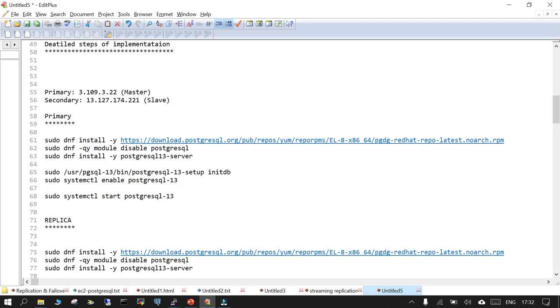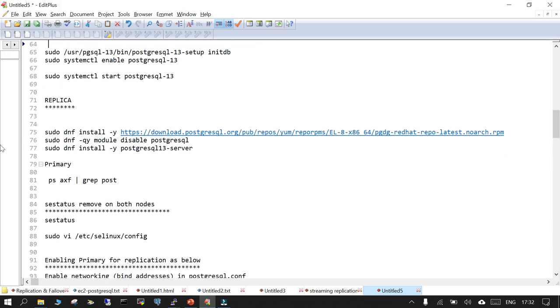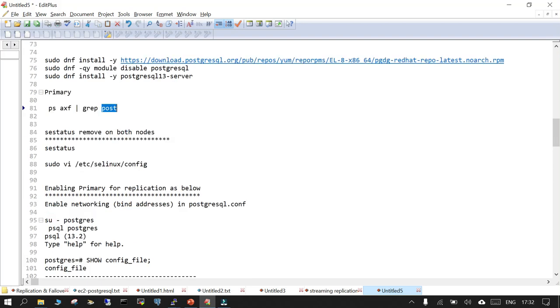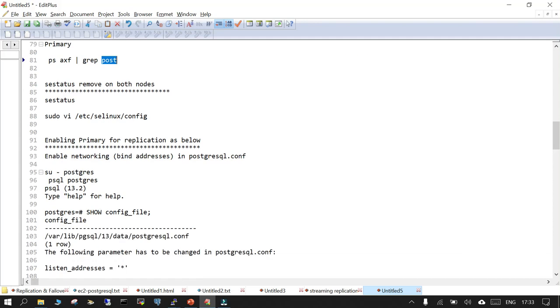We executed 6 steps in primary, wherein we installed the binary, we initialized the database, we enabled and started the database. On the target side, we just installed the binary, and on the primary side, we checked the status of postmaster. We disabled SELinux on both source and target.